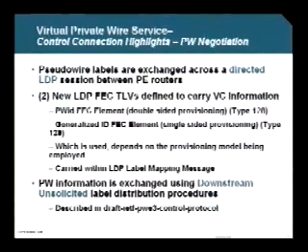So in summary, pseudowires are exchanged through a directed or targeted LDP session between the PE1 and PE2 routers, if they are not directly connected. New LDP FEC TLVs carry VC information: the pseudowire ID FEC element type 128, or you can use the generalized ID element, type 129, depending on your provisioning side. These are carried under the label mapping message. If you want to get into the details, the IETF PWE3 control protocol draft defines everything, and if somebody wants a discussion on that, we can go over how it works.